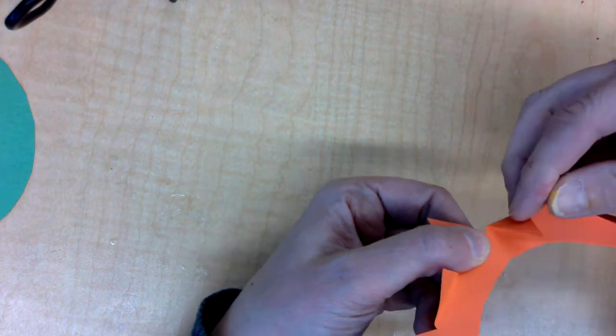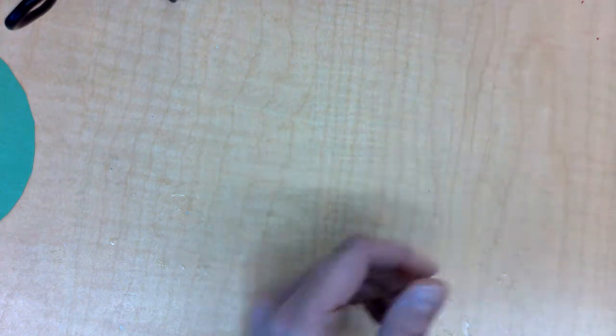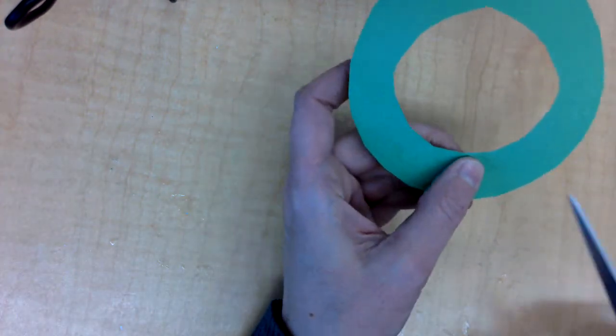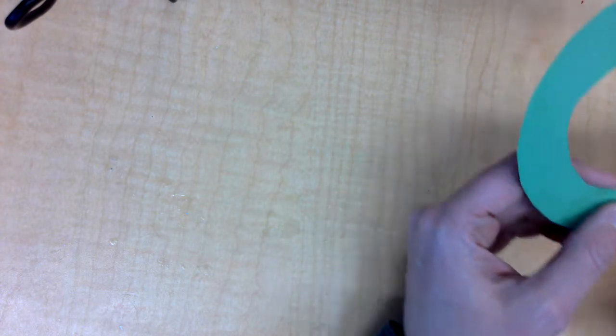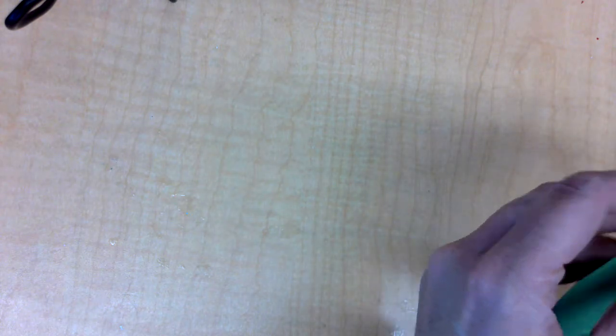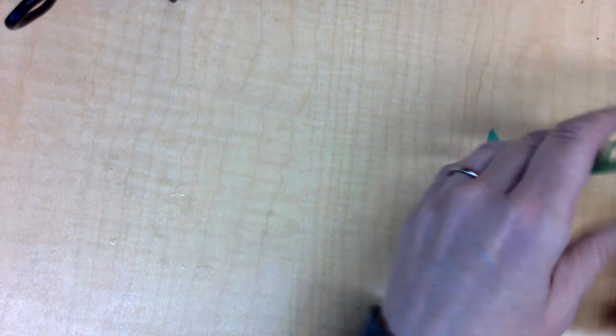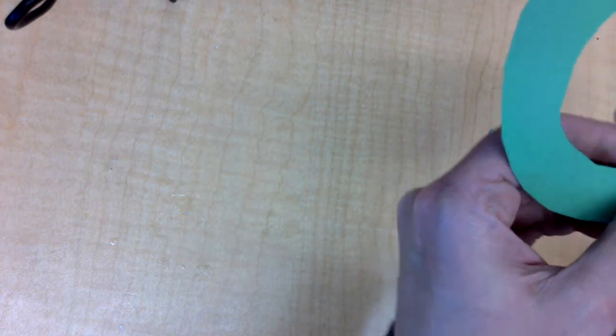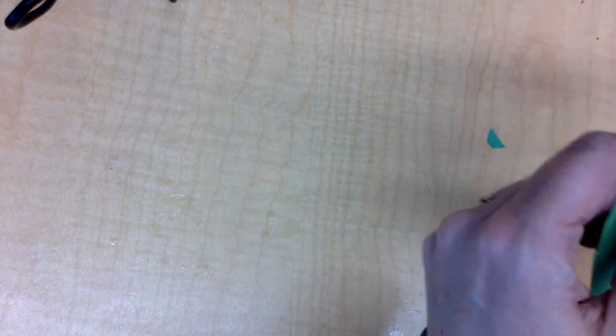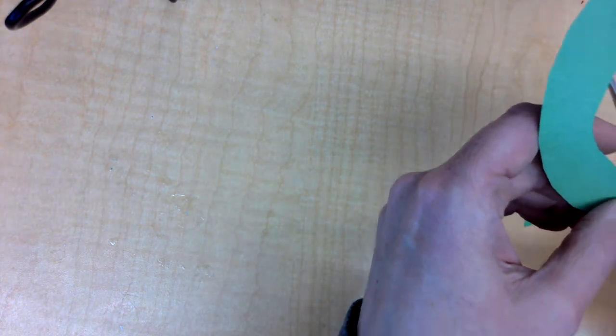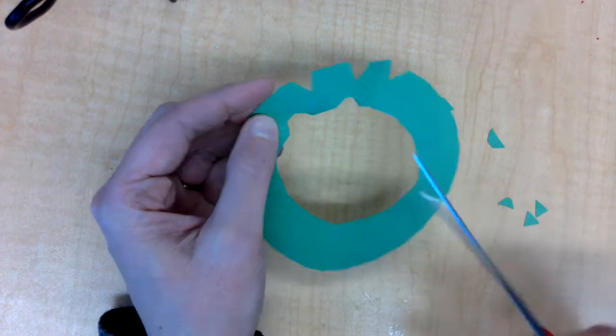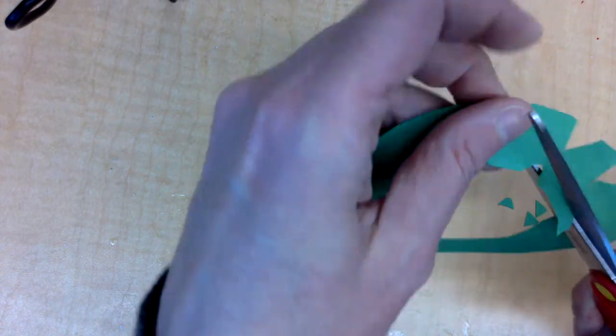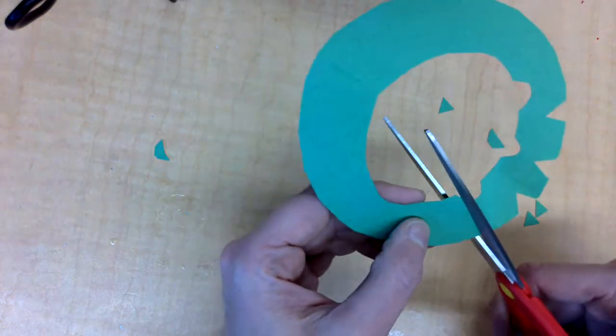And last but not least, you can cut into the outside edge and then you can also cut in the inside edge. So I'm going to do a curved cut for my inside, I'm going to do a triangle for my outside. You can vary the types of cutting that you do, how much paper you're going to cut away. So making triangle cuts into the outside edge, and then I'm just cutting into the inside making little curved shapes.